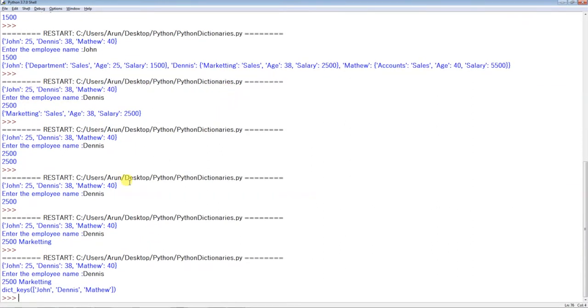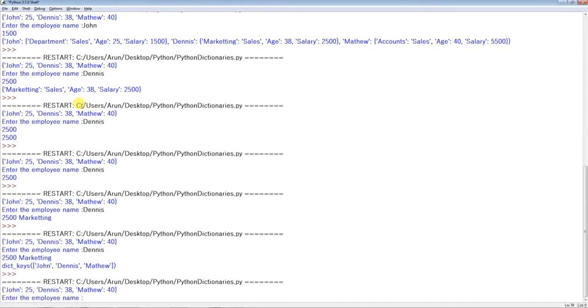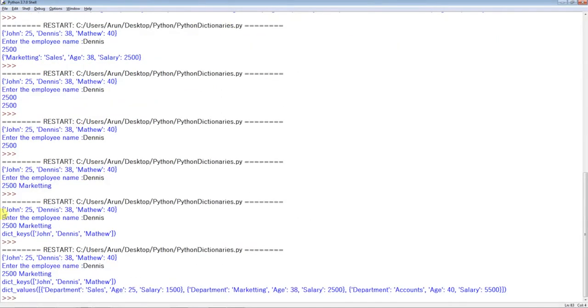See, it returned all the keys. The keys are nothing but John, Dennis, and Matthew. How are you going to get the values? It is the same thing. Values. Just run this. See, it will return all the values, not the keys. John, and this is the value for that, and Dennis, and this is the value for that.